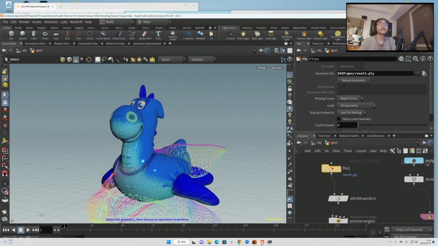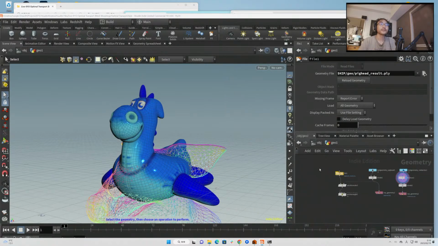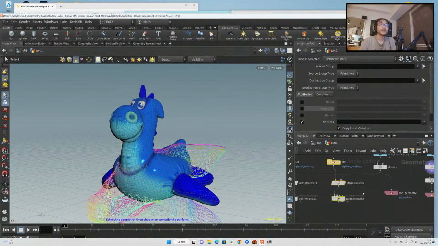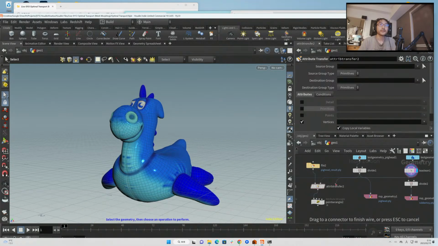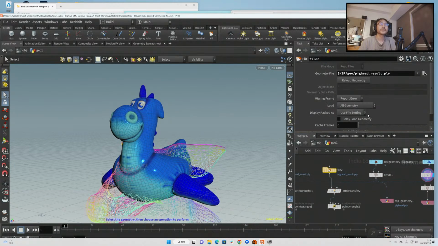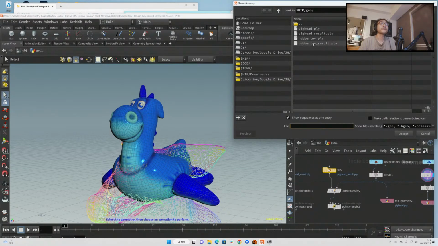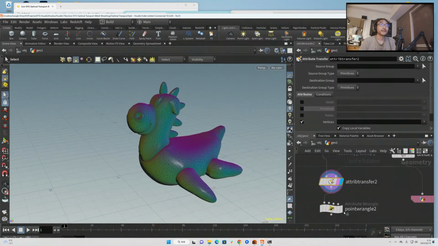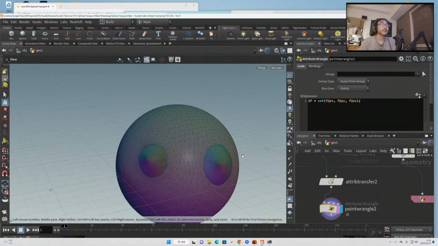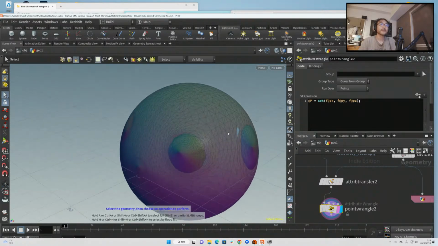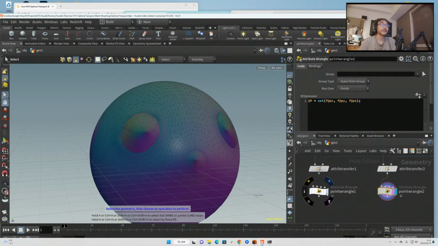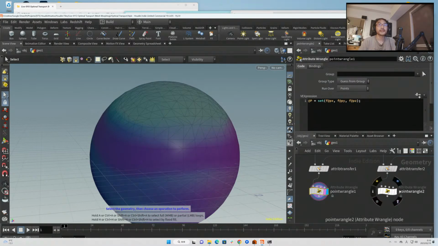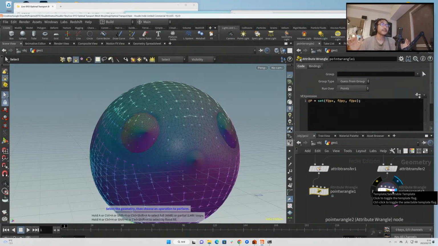So first, let's change this name to pighead result. Just gonna copy one more. And for this one, I'm going to load rubber toy result. Okay. And if I change the position of each vertex with the px, py, pz, it also creates a sphere map of a radius equal to 1. Okay, so now we have two spheres and we can use these to actually create a morphing at this point.